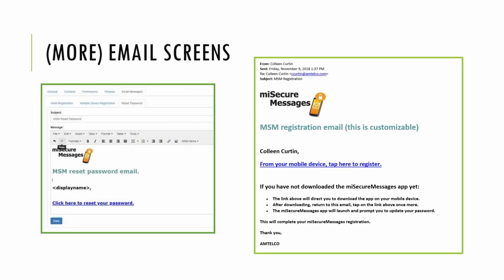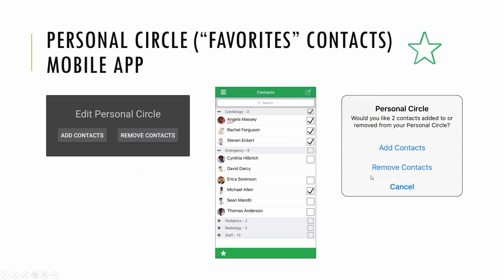How can we make this a tool that's easier for you to manage, as well as in turn for your users, right? So here are just some more email screens showing how this is customizable, and you can make these emails say whatever you would like and look however you would like for your different sets of users. We've got inserts, so you could even say hello display name, or hello, and your username, by the way, is blah. You can insert that as well. So really trying to make it easy for you.